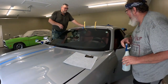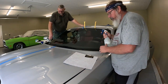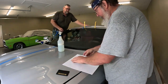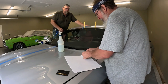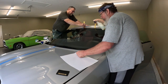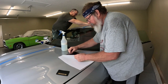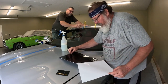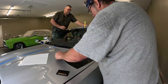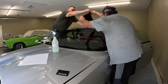We got everything marked out here. We're gonna pry this rubber up here. We let this go a little bit long, so we'll go in behind the rubber with this. This is what I'm spraying with, it's like little Dawn dishwashing soap. And whatever you do, you don't let this fold in against itself, because then you're screwed big time. Got that side on the car? Let me come around here.